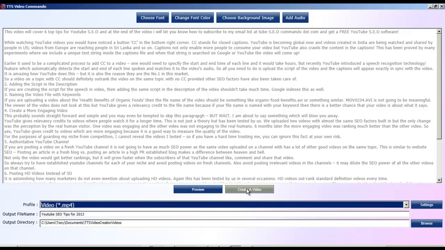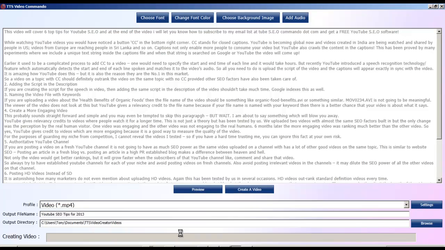So what we do now is we're going to click create a video, and you will see the progress bar here. Now when the progress bar is finished, it doesn't mean that it's finished. Okay, this is a common mistake, and people write and say to me it's not working. The reason why is that we're creating the video, but we've still got to render the video. Okay, now a pop-up will come up when it's actually finished rendering, which is going to take a few minutes, right?